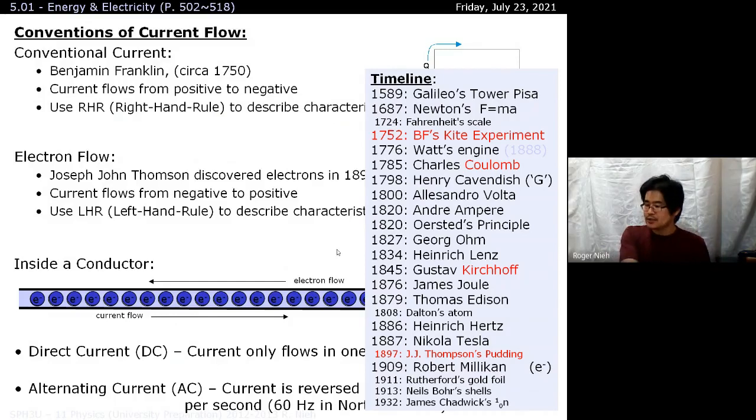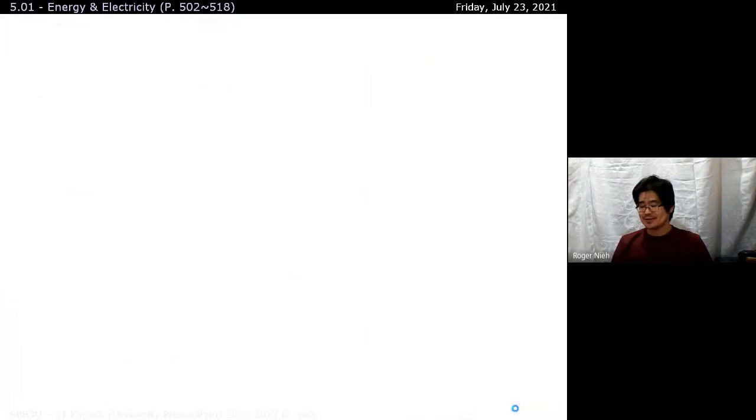If you take a look at the timeline over here, Benjamin Franklin's kite experiment was 1752. And the electron wasn't really formally paid attention to until about 150 years afterwards. And then beyond that, that's when we started discovering all these other things. If you remember me talking about the gold foil experiment, that's when it was discovered. And these two concepts were covered in grade 9. James Chadwick says, hey, the nucleus is pretty heavy, there's some dead mass in there. So the neutron was discovered quite recently, less than 100 years ago. And that's how new chemistry is as a science.